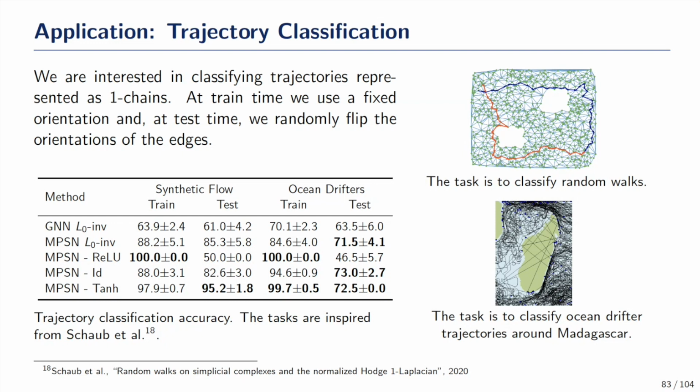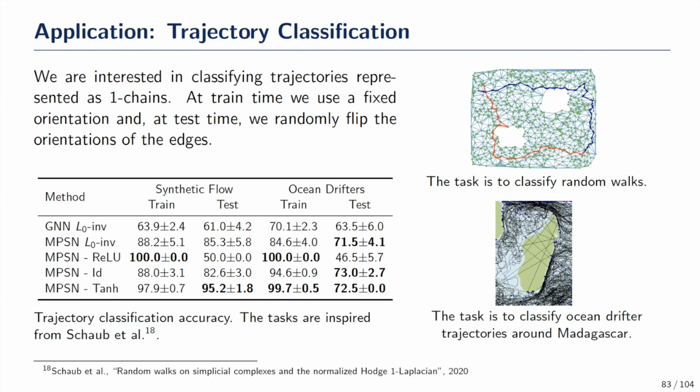So here are some results. Here we just apply some GNN and we made it invariant to these orientations. So we just apply a GNN on the line graph. Essentially, whenever we had two edges connected by a vertex, we transformed that into two nodes connected by an edge, right? That's just a dual perspective, just to model it as a graph for the GNN. And you can see in general it was struggling even on the training data set. Then, for instance, if you consider something with ReLU activations, the MPSN is the message passing simplicial network, so that's our model.